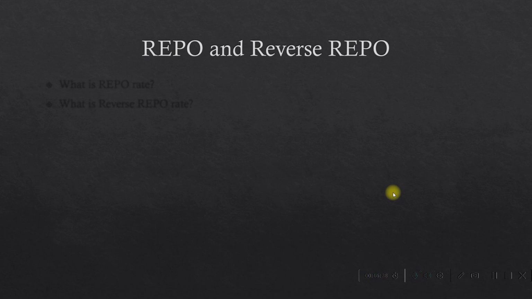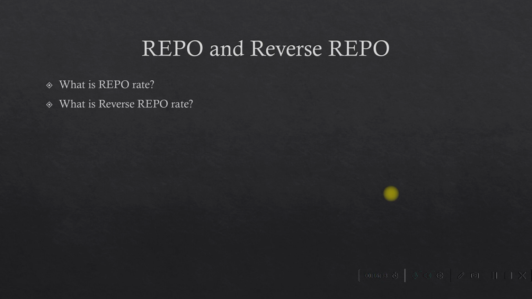Next, we'll take a look at what is repo and reverse repo. So what is repo rate and what is reverse repo rate? Repo is a repurchase agreement, that is a short-term loan where both the seller and the buyer agree to the sale and future repurchase of assets within a specific time period that is mentioned in the repurchase agreement. The seller sells the asset, also may have collateral, and promises to buy back the asset at a price that includes its interest at a specified time period. Repos are short-term contracts, mostly overnight transactions.